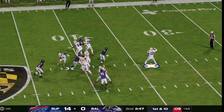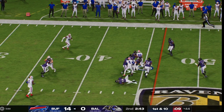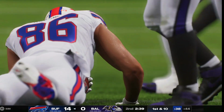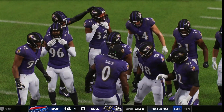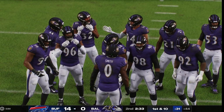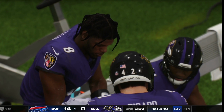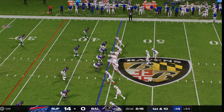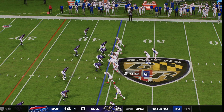Now Allen again. Into the hands of the tight end, Dalton Kincaid. And taking it across midfield and inside the 45. 12 more yards there and another first down. And what a nice example there of a tight end doing exactly what he needs to do. How about how he worked his way to the outside, made sure he secured the catch, and then anything after that, we count that as a bonus. And indeed, he gets enough for the first down.